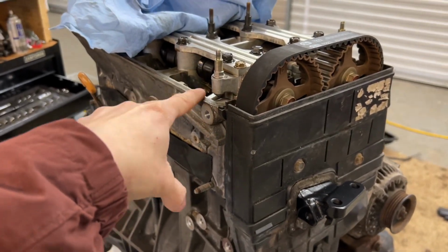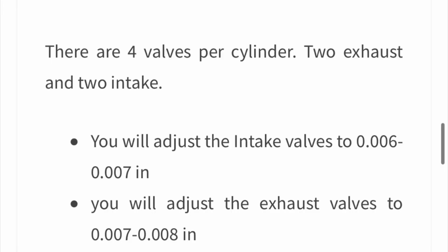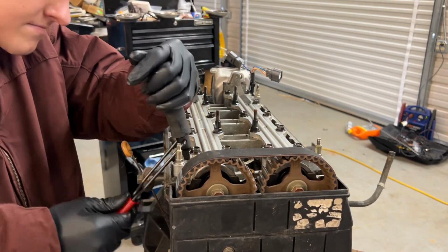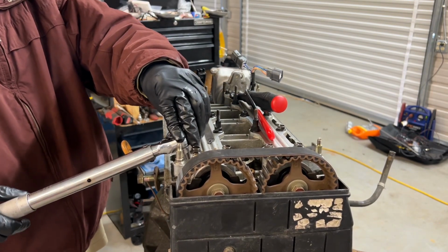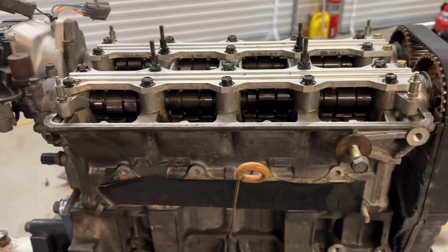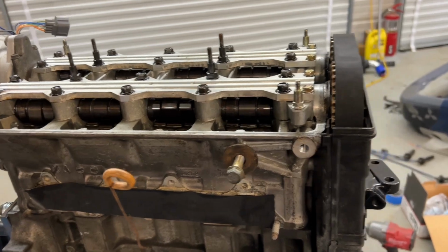Now I'm gonna do a valve adjustment to make sure all the valves are within spec. All right, valve adjustment's all done now. All of them were a little loose. Maybe somebody in the past did a valve adjustment and they didn't do the right specs or something, but they're all within spec now, so I'm glad I did that.